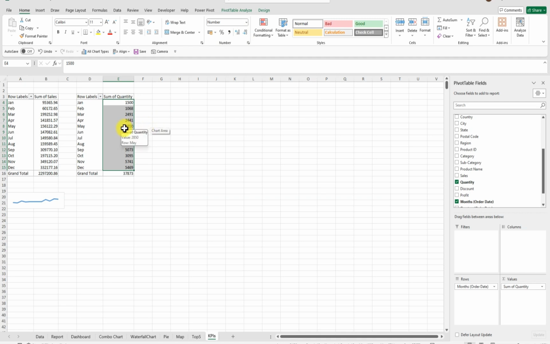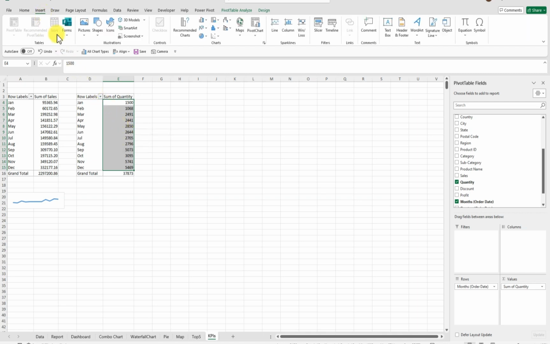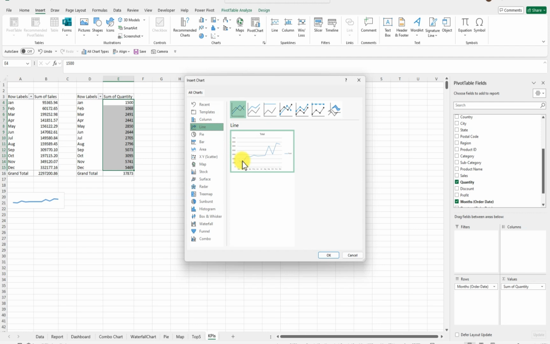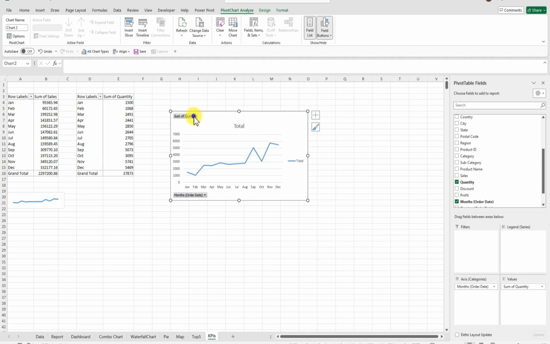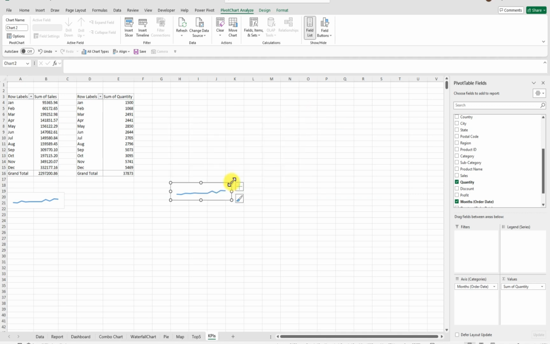So the next thing is we are going to insert our line chart as well. So let's go to insert and let's put our line chart, a recommended chart. From there you can just put the line chart. Okay, as usual, we are going to remove this. We don't want it. Hide field buttons on chart. Then remove this. Also, we don't actually want this. We don't want this. Remove it. We don't want this as well. We don't need this. So we just reduce this and put it beside this.